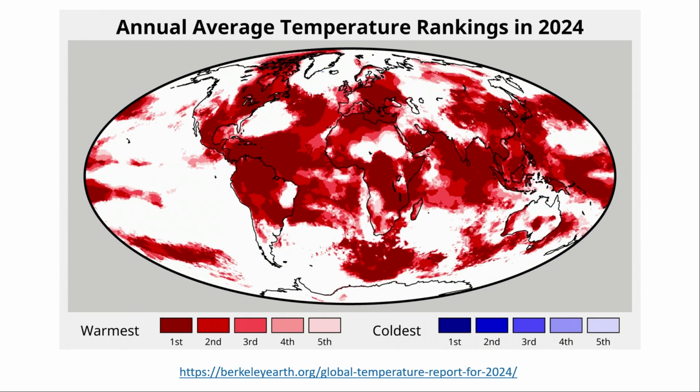This can also be seen when we look at a map like this, which shows us regions in 2024 that reached their either warmest or coldest day. And we can see that a lot of regions in 2024 reached their first, second, third, fourth, and fifth warmest days, but pretty much nowhere had its coldest day in 2024. And so that's another indication that the temperature is warming up over the entire planet, is that we keep having record-breaking warm days, but not cold days.